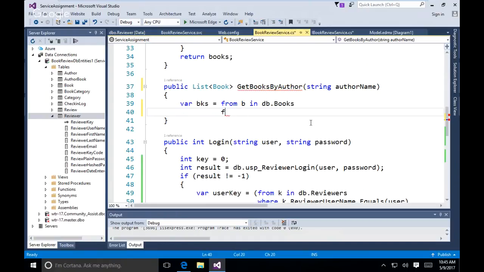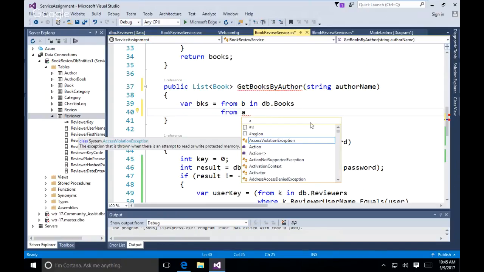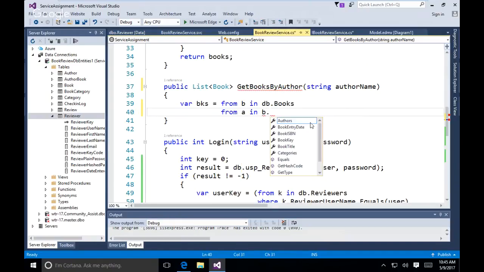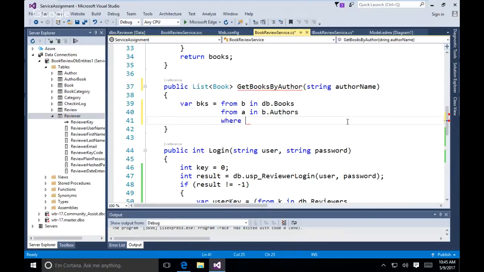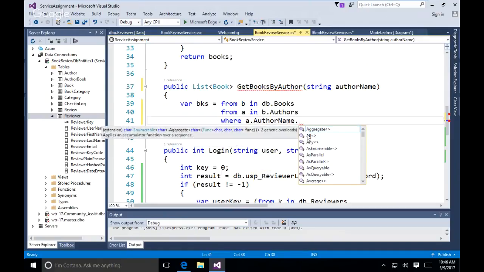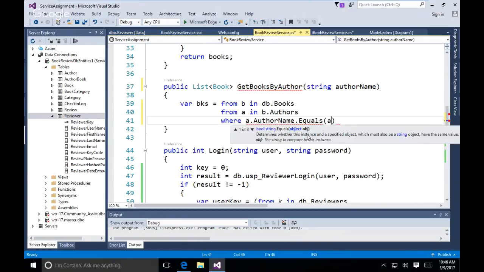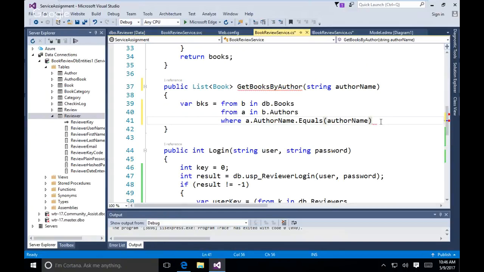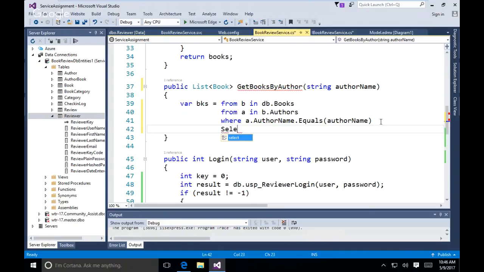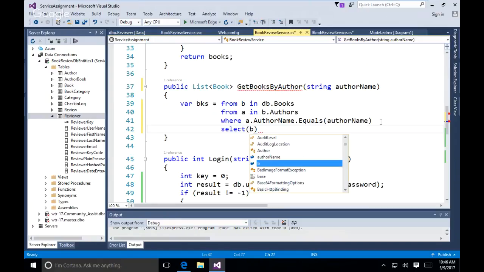I wonder if I do from a in b.authors, where a.authorName equals authorName, select, and I'm going to try to just select b, actually no parentheses there.